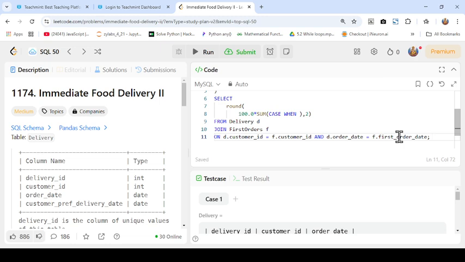Now we have to write what we want from this column. So now we have to mention the case when syntax.